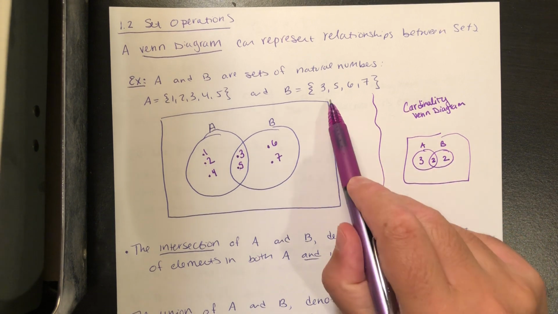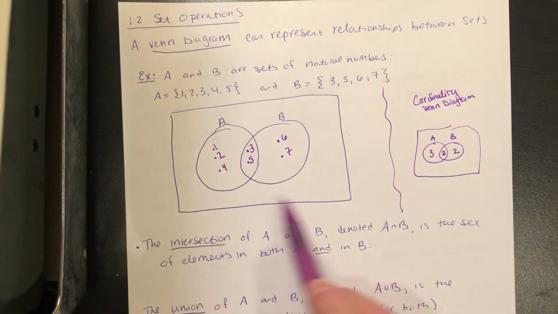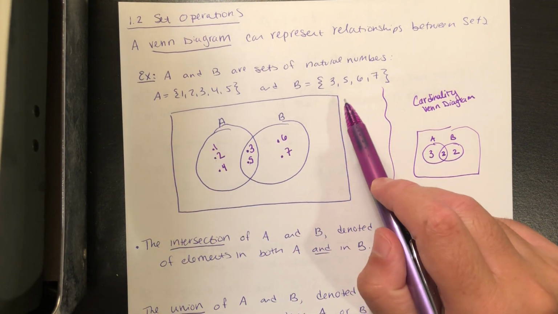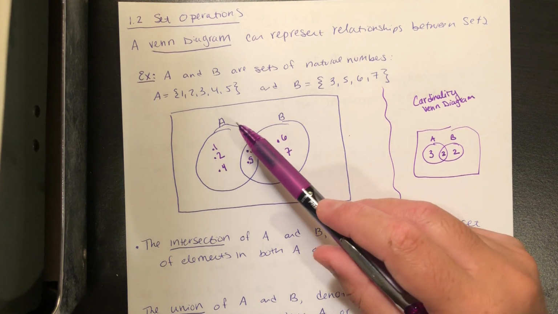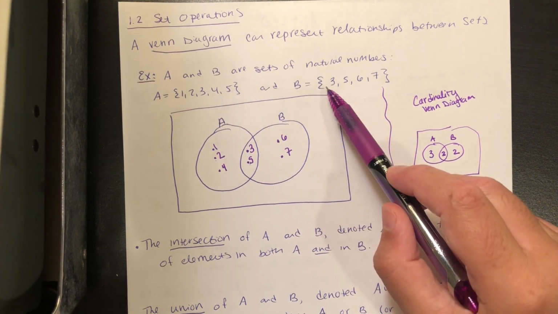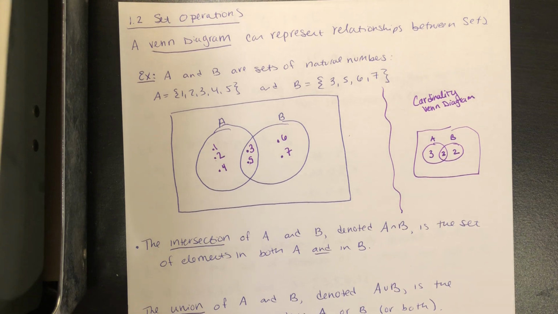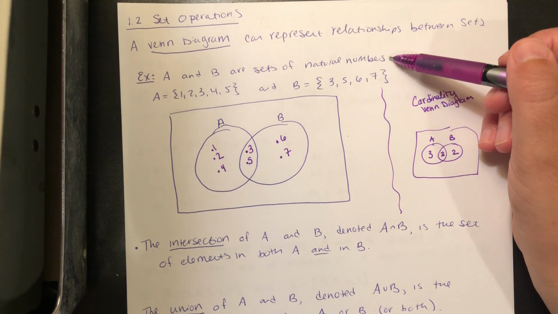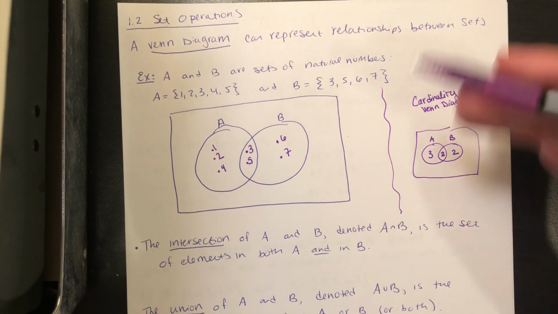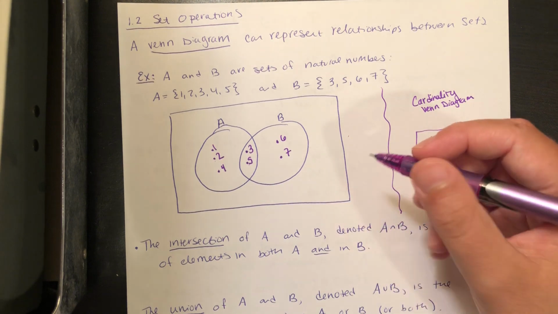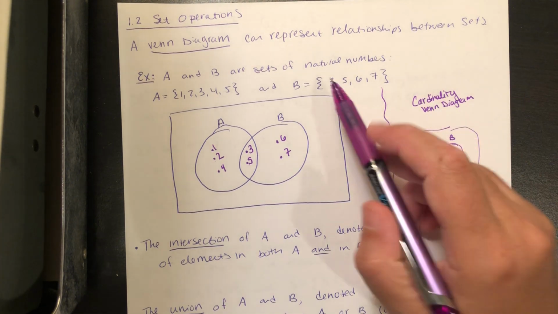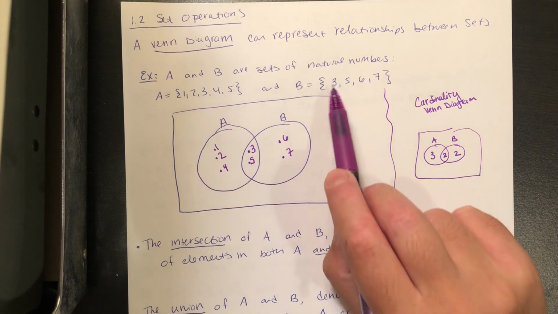The other thing that you might have noticed is that in this actual element Venn diagram, I put a box around everything. That's because anytime you're talking about two particular sets, they have to exist in some sort of universe, right? It could be that the universe just happens to be the numbers from 1 through 7, but I had said at the beginning that A and B are sets of natural numbers. So the natural universe here that we would be talking about is just the universe of natural numbers. And there's a lot of other natural numbers that aren't in A or in B.